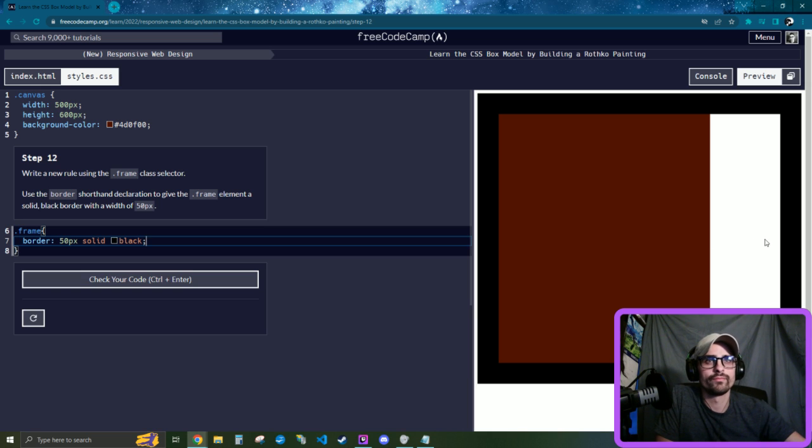So remember why this is like that? It's because we specifically set this canvas to be 500 pixels of a width, and this is a full width around.